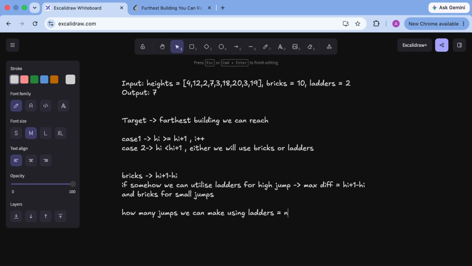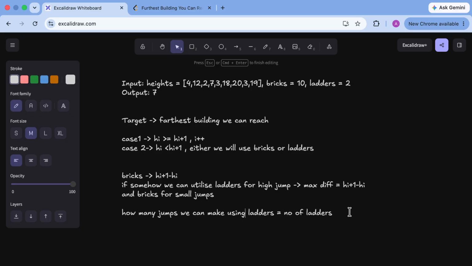That is the number of ladders, right? So we can definitely say the number of jumps is equal to the number of ladders, because a ladder doesn't depend on the difference between the heights. That's the thing we will utilize.